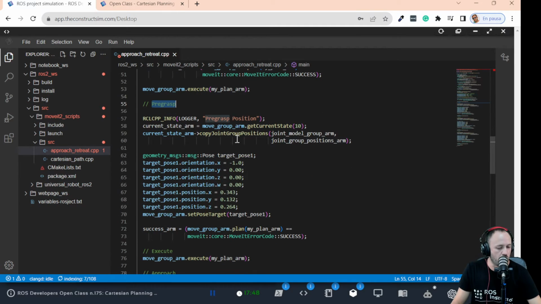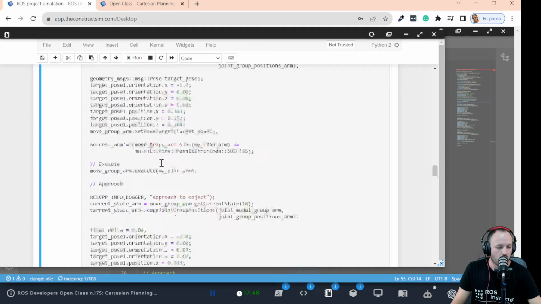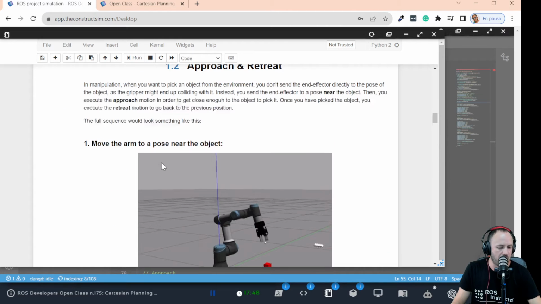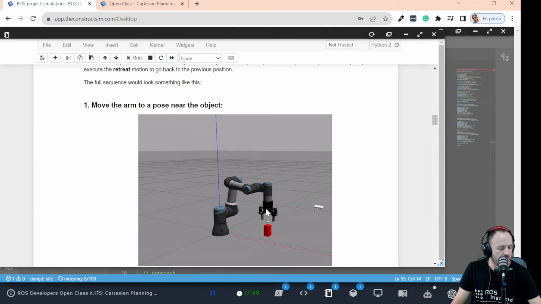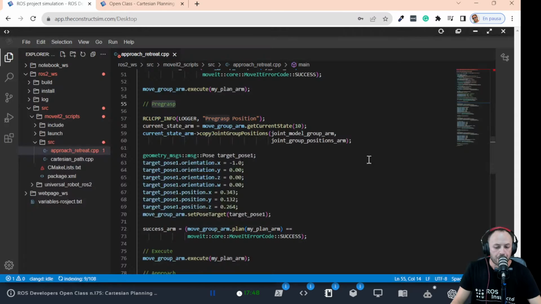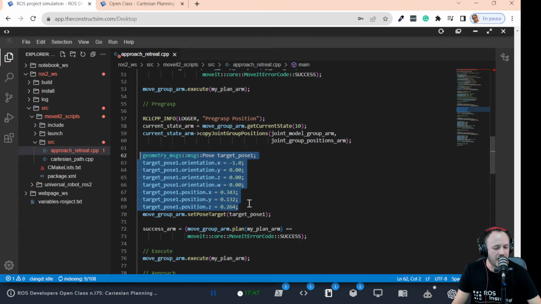Next, I am going to the approach position, which is the same as going near the object. And for this, I am setting a goal for the end-effector. This is a position in space, as you can see, X, Y, Z, and orientation in quaternions.